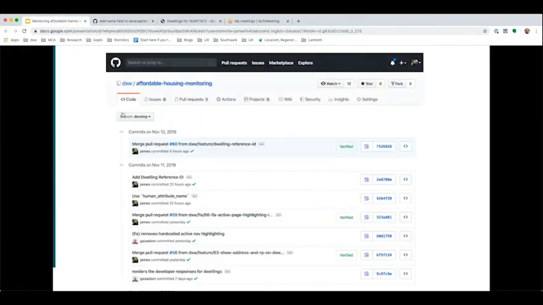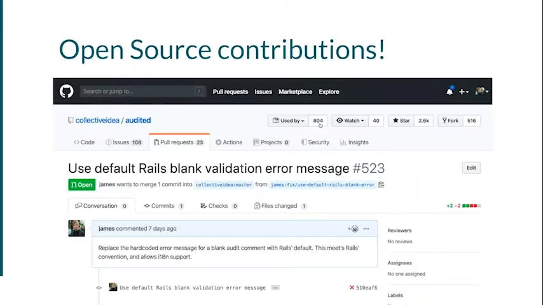And on to the next slide. Not only are we developing this code in the open so that other councils, or anyone else, can see the sort of work that we're doing and things can be reused, we also use open source software ourselves. For all of the changelog stuff, I'm using an open source library for auditing. You may remember last show and tell, there was a somewhat ugly error message when you didn't provide a change comment.